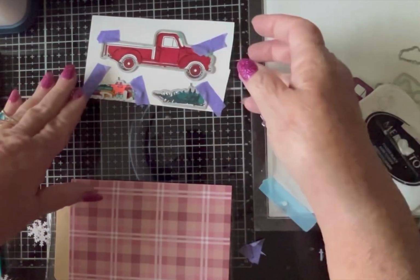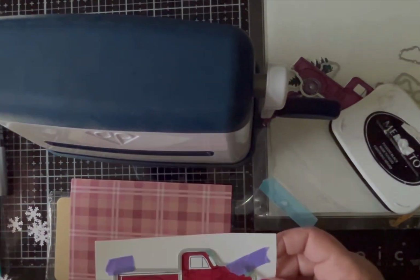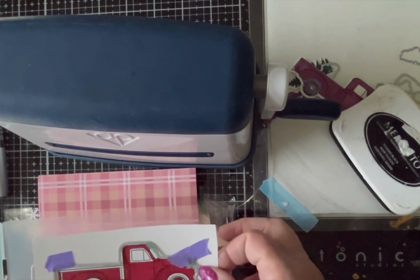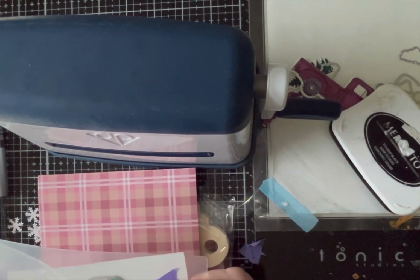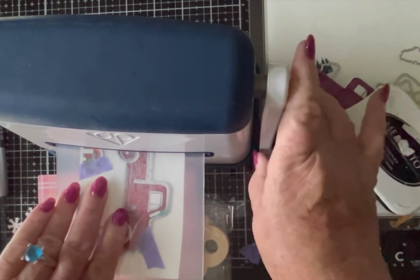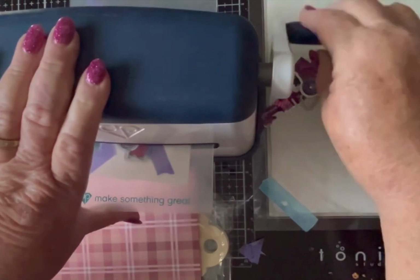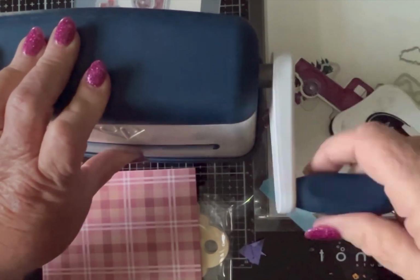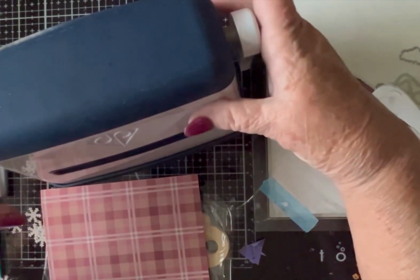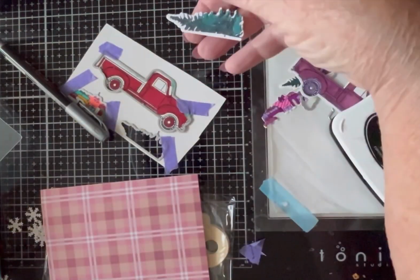Okay, that looks pretty good. So this one goes right over here, and then you just put what you're cutting right in and you close it up. Make sure everything's just where you want it, and you just run it through like this. And here we go. This is from Diamond Press, the company that made this one. See, this one popped right out.